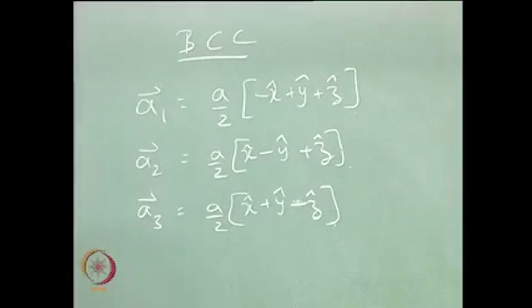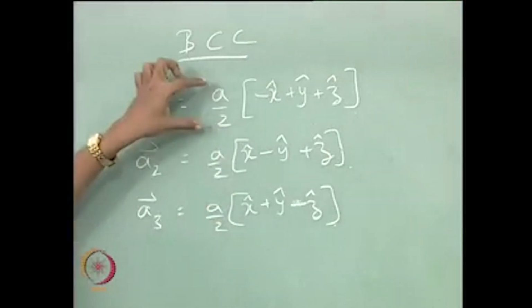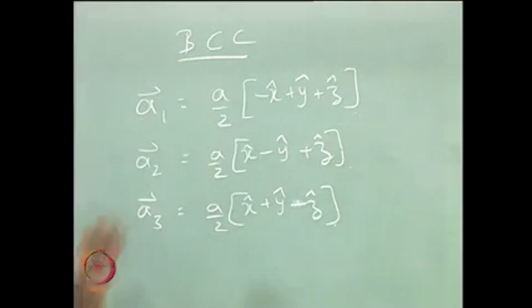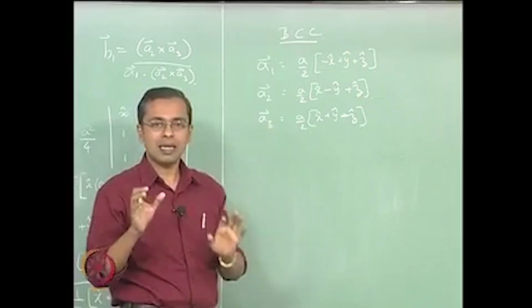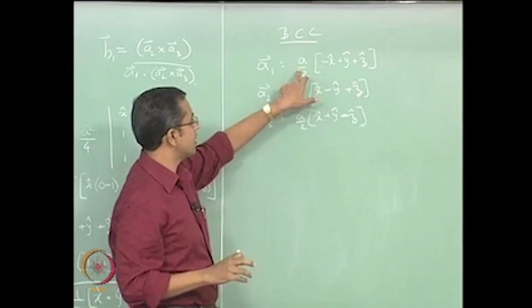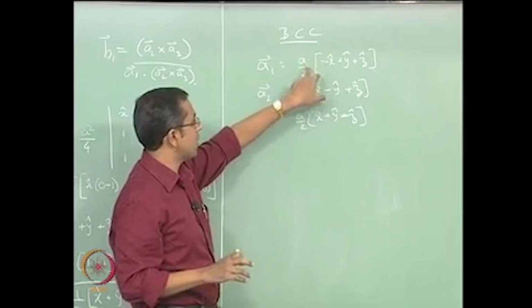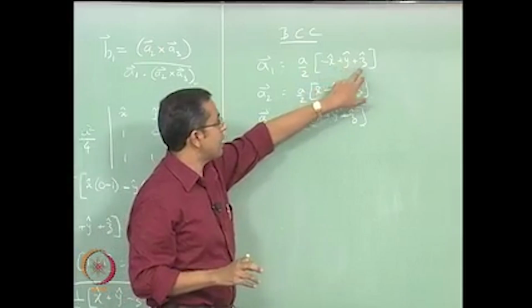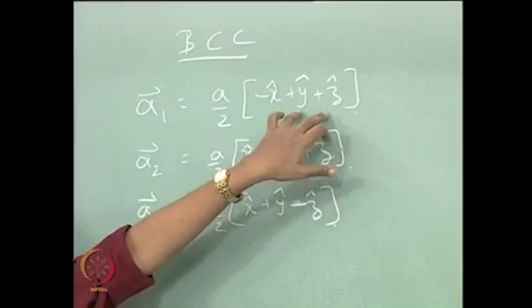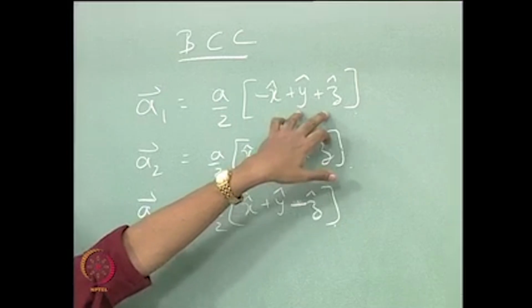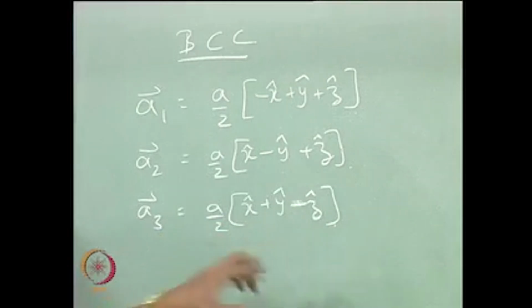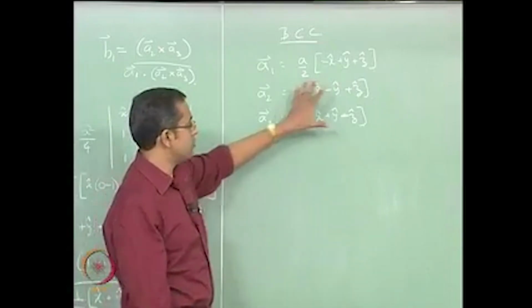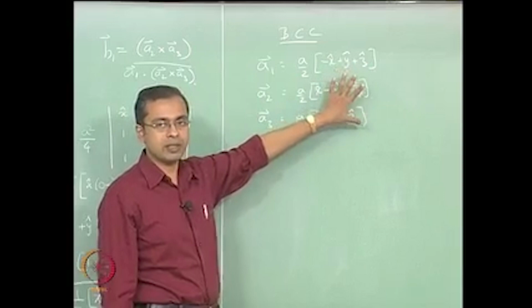As I mentioned, this is very clearly going from the origin to the 3 body centers. This is a by 2, which gives you the dimension that you are only travelling half the distance of that valid lattice length. So this lattice vector A is A, and you are travelling A by 2, and then you are travelling halfway in the y and z directions, and down the x direction half the length. That will get you to a body centered location. Similarly, this will get you to a body centered location, and this one as well. So these are 3 vectors that go from the origin to the 3 body centers, fine. So therefore this is a representation of body centered cubic structure.